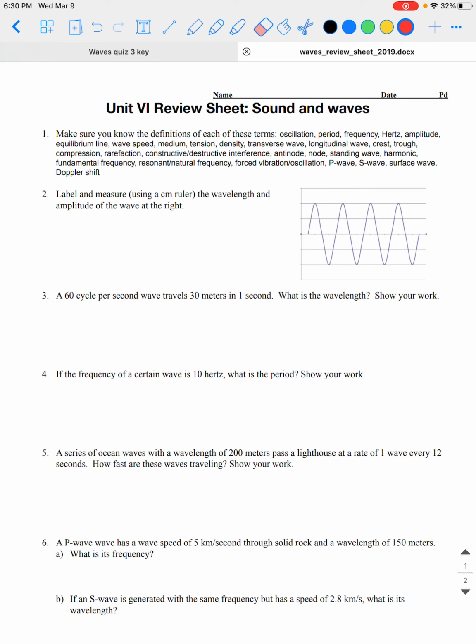Here is a long list of all the vocabulary words you want to make sure to know before you go into this test. And then I'm going to go straight into the next problems on this worksheet.